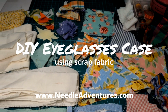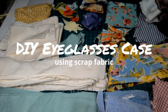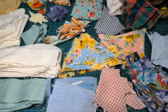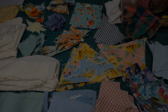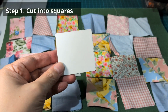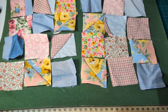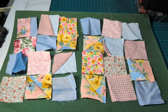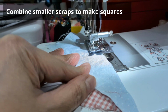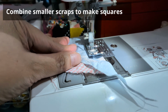I got a new pair of eyeglasses, so I thought I'd make a new case for it. I still have a bunch of scrap fabric and thought, hmm, I'd make it easy and cut them into small squares. Some of the scrap were too small, so I combined them to make squares.